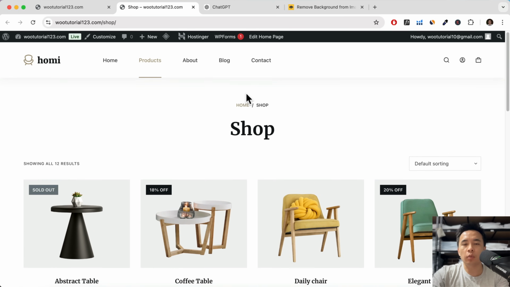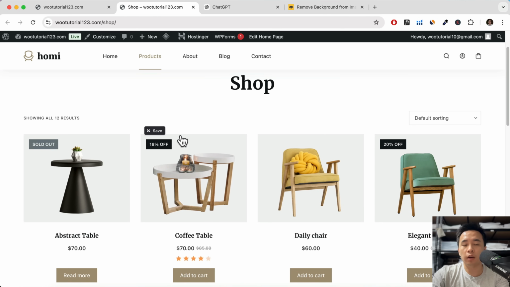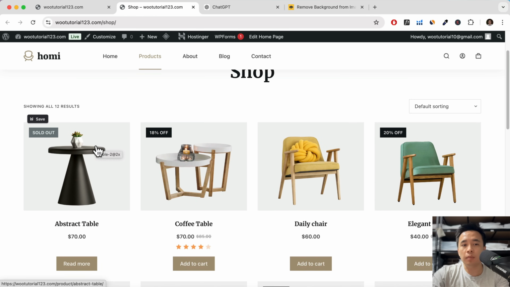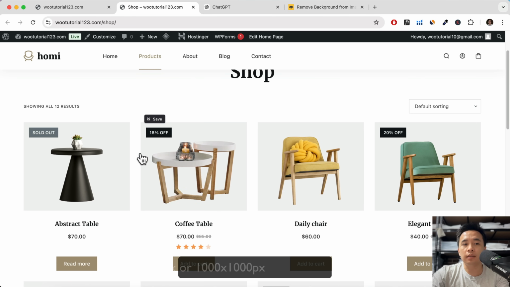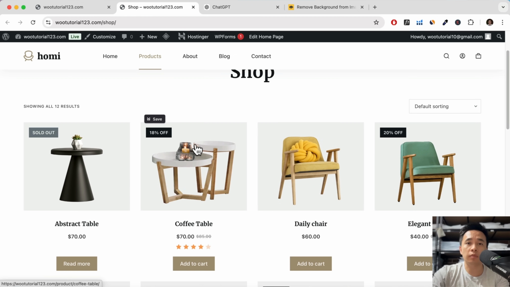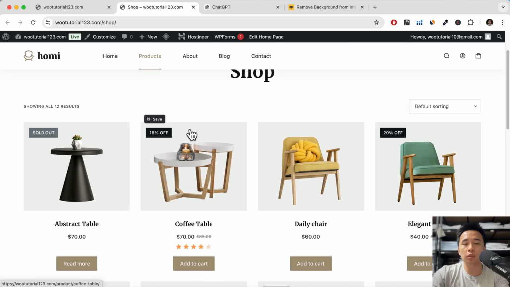One thing to note is that when you're uploading your images for your website, especially for the main image, you want to keep it like a clear background, just like this. So this one has a light gray background. You can also have a white background, and keep it all consistent. For example, the size that you upload, I do recommend 800 by 800 pixels or 1000 by 1000. And keep it all very consistent. Otherwise, sometimes the photos are going to look wonky and it just doesn't look very professional. Okay, so these little things really matter.